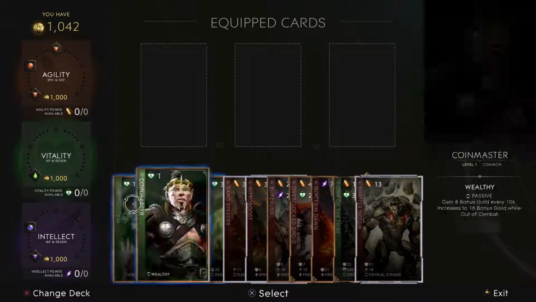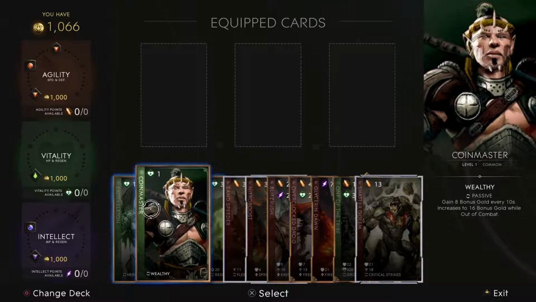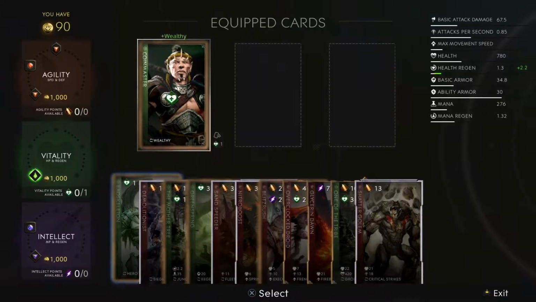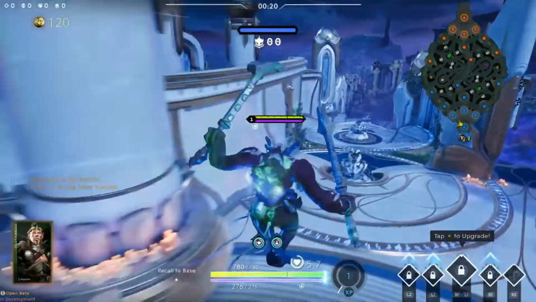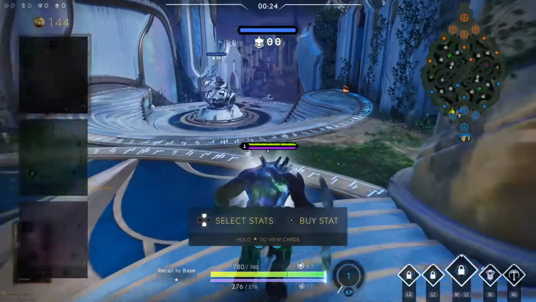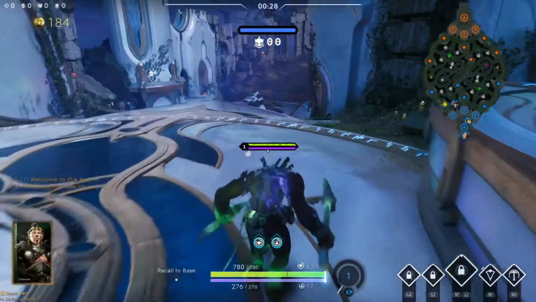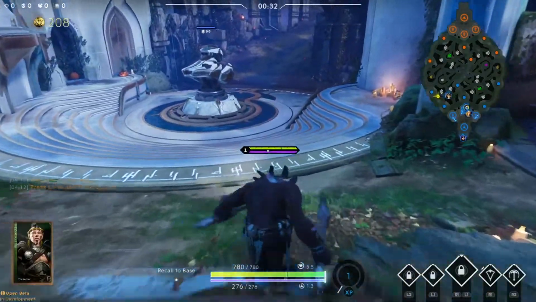Okay, first thing we're going to want to do is choose, based on what I see out there, it could be kind of helpful to have this wealth early game. So let's put one in there for vitality, which will be quite decent, because even if that doesn't work, we have another card that we could switch it out for that might work better. For Grox, I'm going to start out with Smash and Grab. You can start out however you want, but Smash and Grab is my favorite ability of his, early game at least. Let's get into our left lane here.